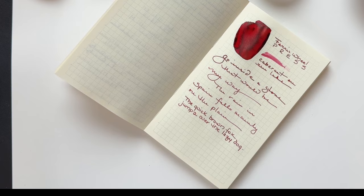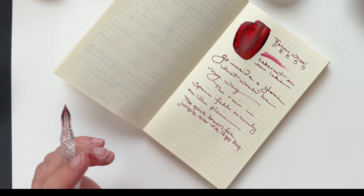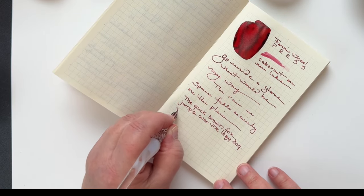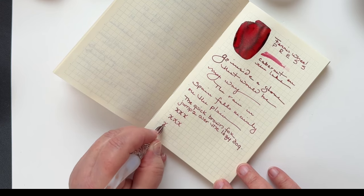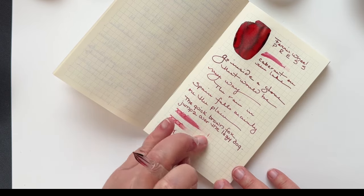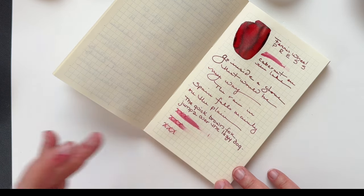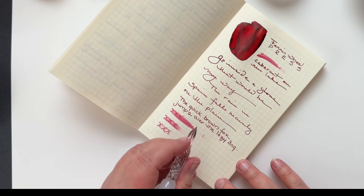So let's just see what happens as far as dry time. Now this is Midori MD paper, so it's mid-range, right? It's not like Tomoe River paper that takes forever to dry, but it's not a quick dry paper either. Although this is drying pretty quickly. So, five seconds. Ten. And 20. So at 20, it's almost dry. And for a deep, rich, saturated, sparkling ink, that's pretty good.